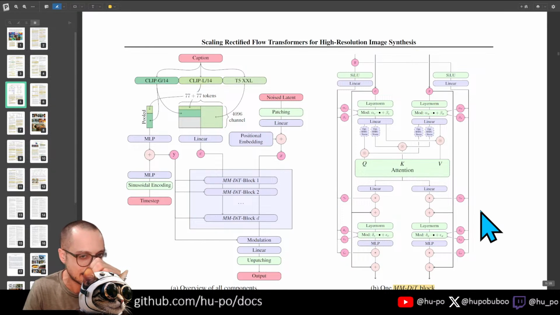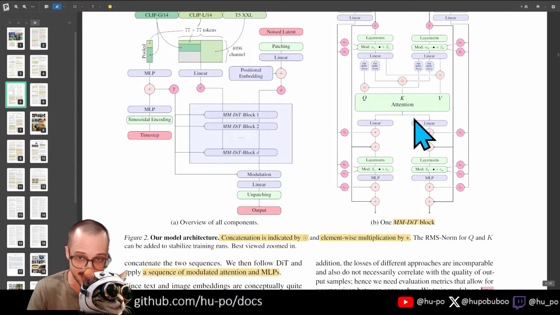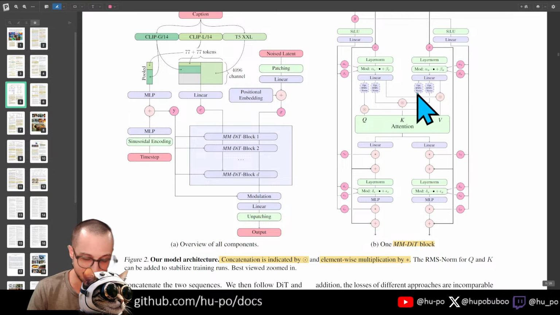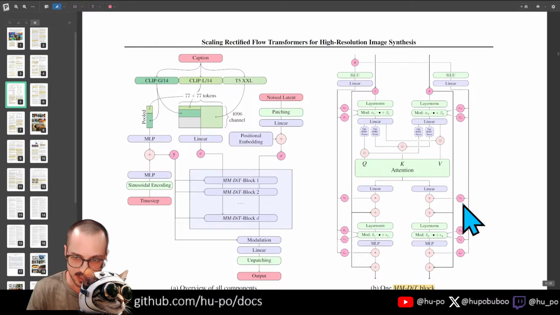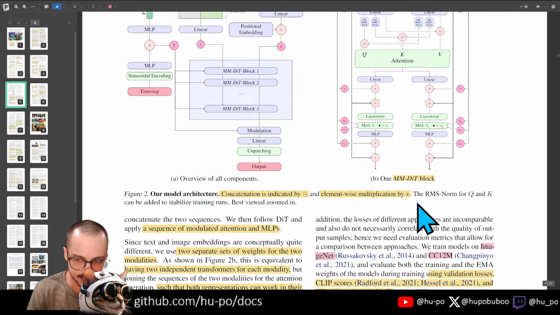You're not doing this cross attention where only the Q's and the K's specific to each modality are doing this attention map. You're doing the attention map between the concatenated text and image and the concatenated text and image, which is kind of a clever design. And then they separate it out. So this attention is between the concatenated things, but as soon as you're done with this attention, you separate it out and you do a separate MLP for the images and a separate MLP for the text. So that's the multimodal DiT block.